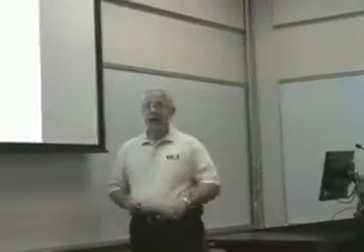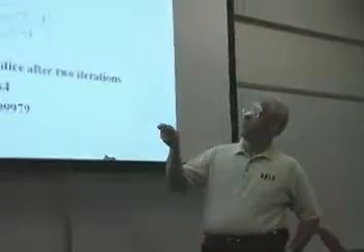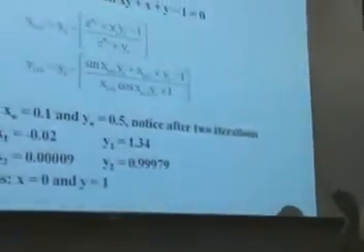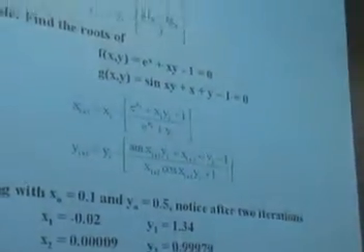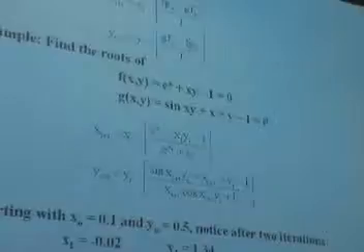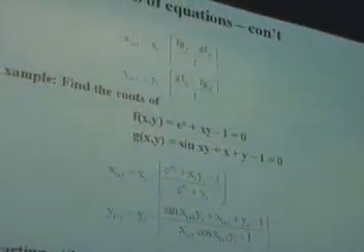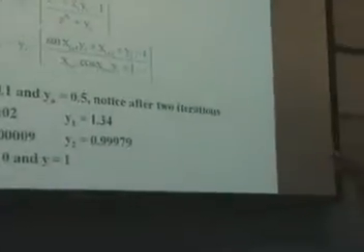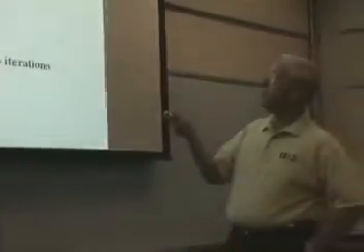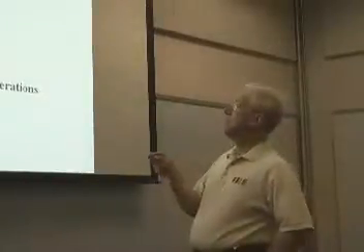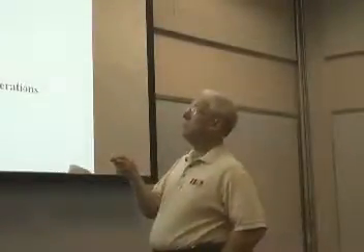So what I'm really after is the x plus 1. All right, so the x plus 1, the new value, is equal to the old value, or the previous value, minus that term. See, there's the Jacobian. All right, so let's say I want to find the root of this equation. So here's an example. So I've got these two equations for f and g.